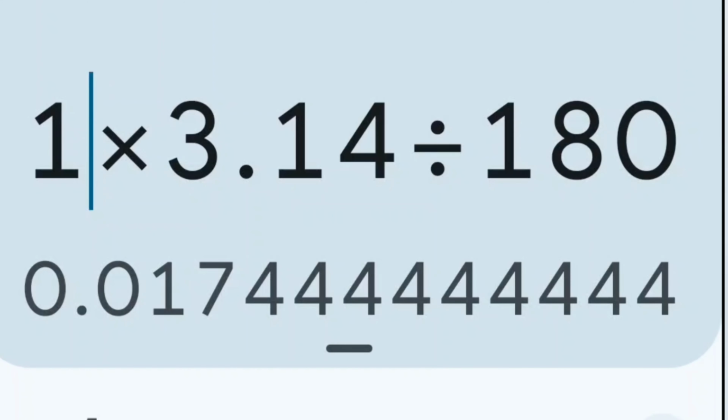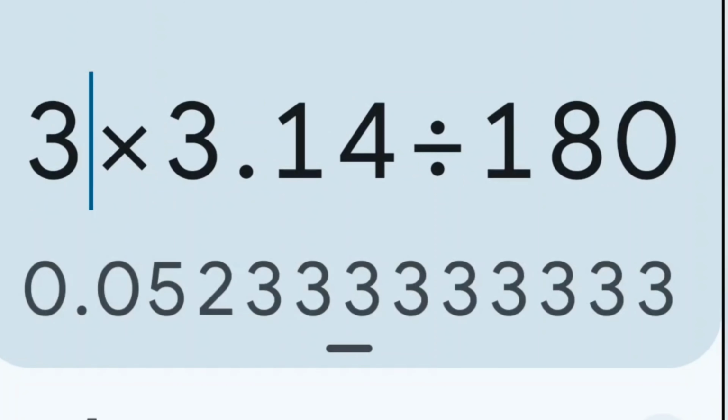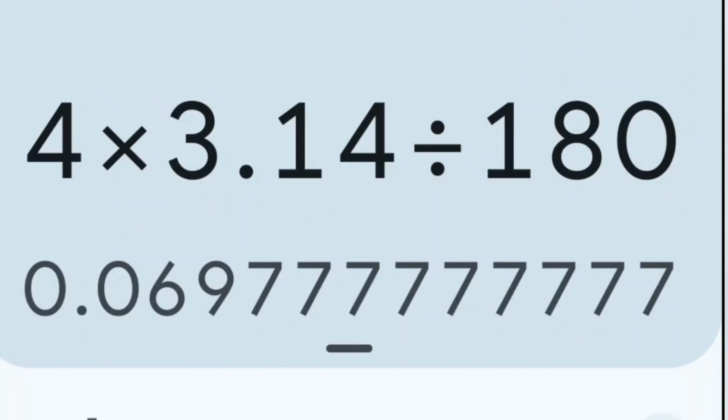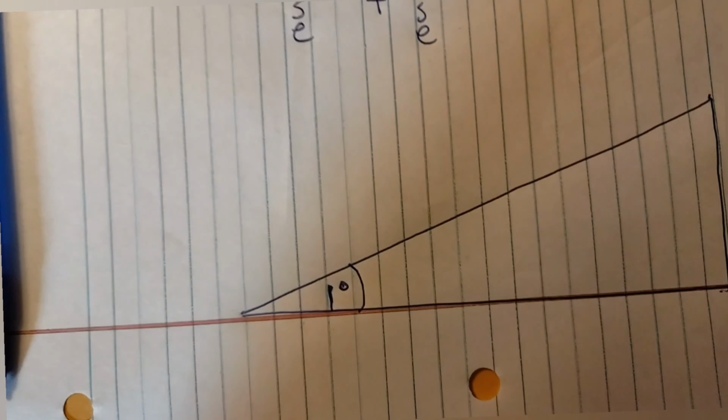Okay, here's how I get my tangent. I mean, usually I just go to my calculator, even on my phone, and hit tan 1 degree. If it's a 1 degree theta or observer angle, theta is the observer angle. But another way to do it is 1 times pi divided by 180. Okay, and it's 0.017. So for 2 degrees, your tangent is 2 degrees times pi divided by 180, so it's 0.034. And so 3 degrees, your tangent is 0.052. 4 degrees is 0.069. And 5 degrees is 0.087. And so on. That's probably the easiest way to do it.